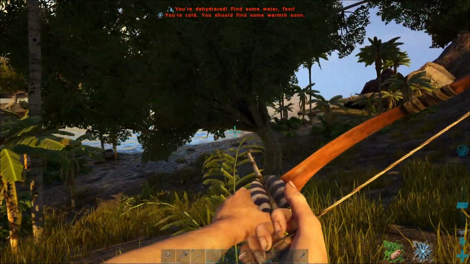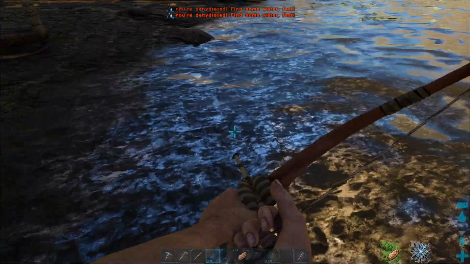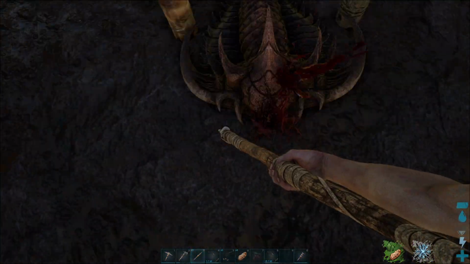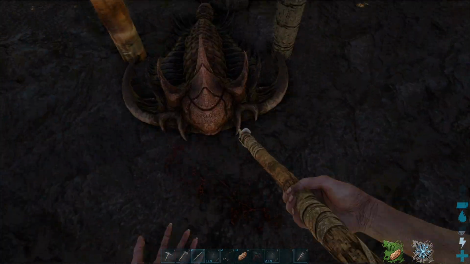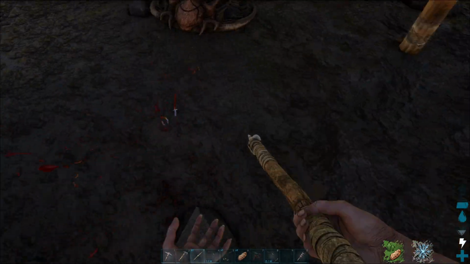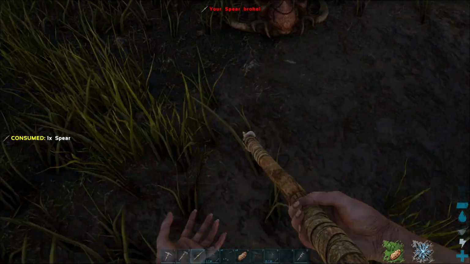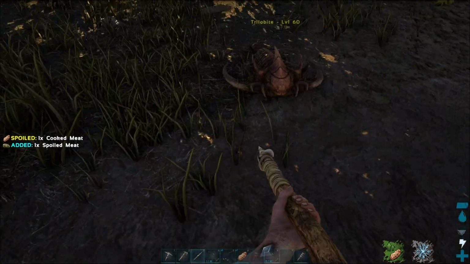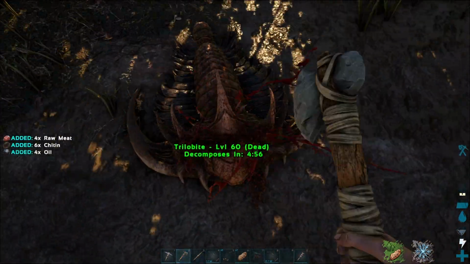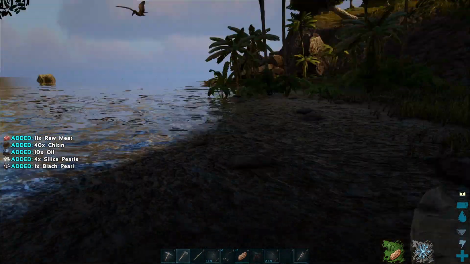Oh, what is this? Something moved. A trilobite. Ooh, nice. Another trilobite. Ooh. And I don't have my XP buff anymore, but I'm still gonna take that meat. Hello. You cannot escape. Maybe you can escape if I break all my spears. That might happen. Man, come on. Just go. Ah, thank you. Meat and oil. That is perfect. Oil for making beef jerky later on.